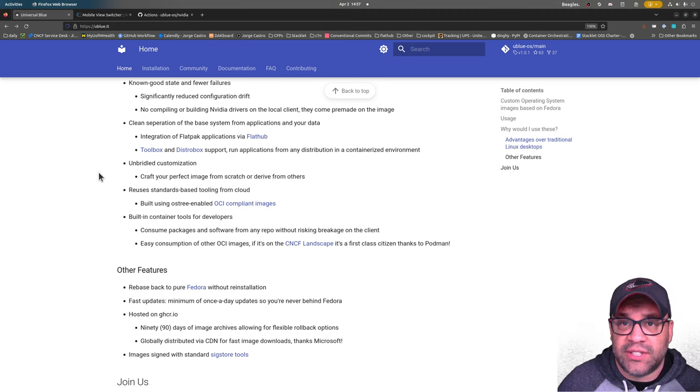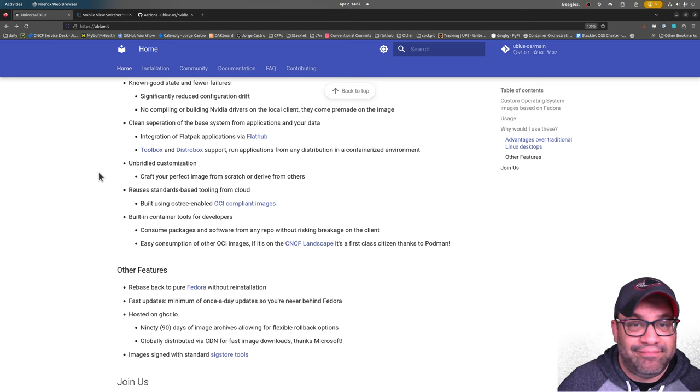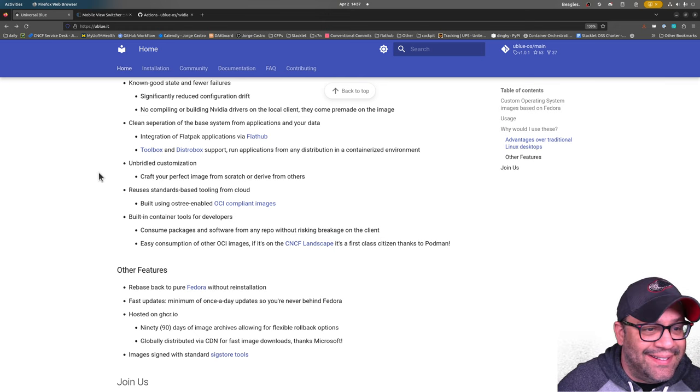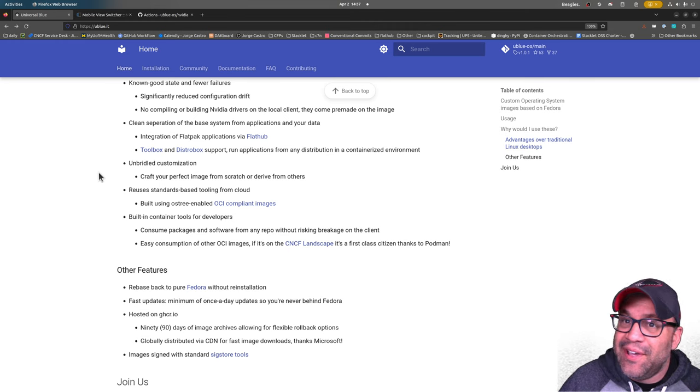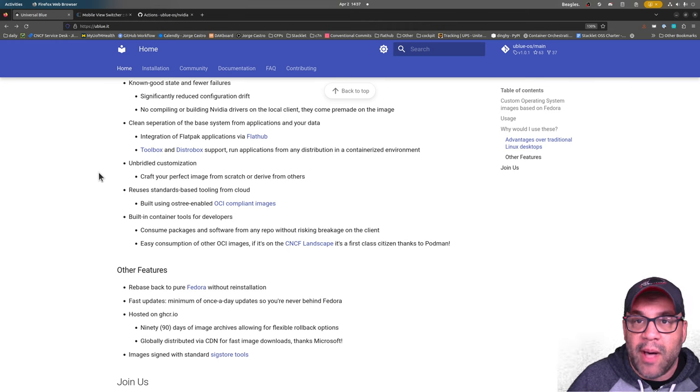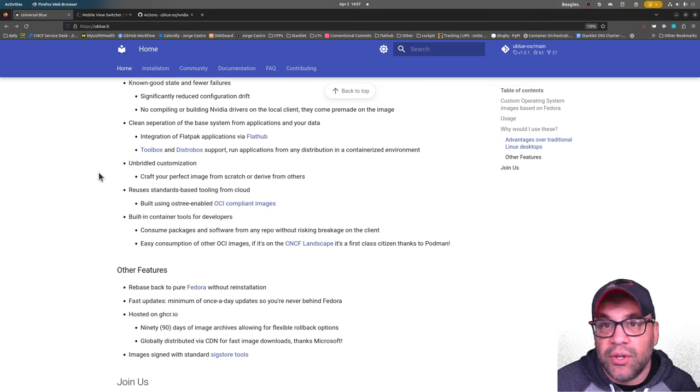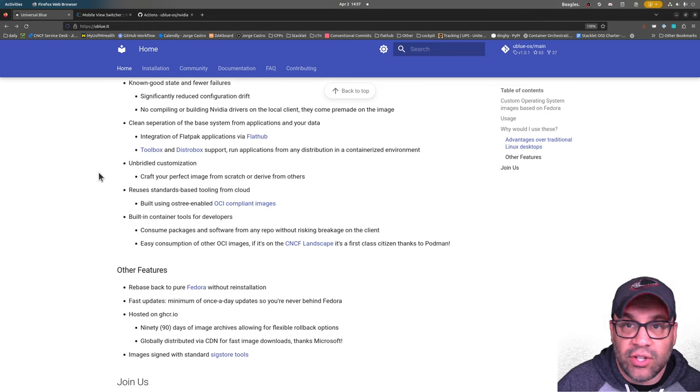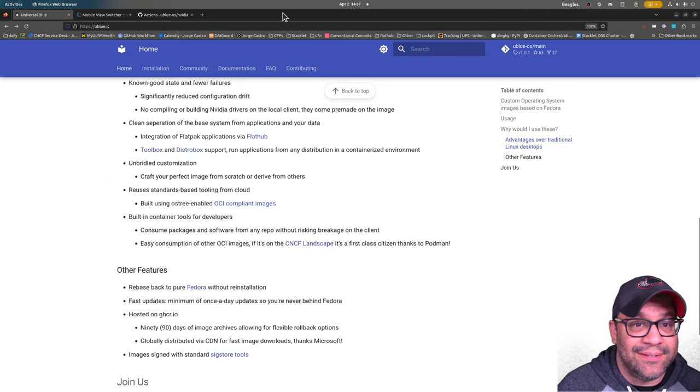And because we are hosted on GitHub, it's all CDN'd. So you don't have to worry about mirrors or any of that stuff. For your host, for your toolboxes, you're still going to want to make sure that you're using the right mirrors and things like that. So I am really excited about this, as you can tell.